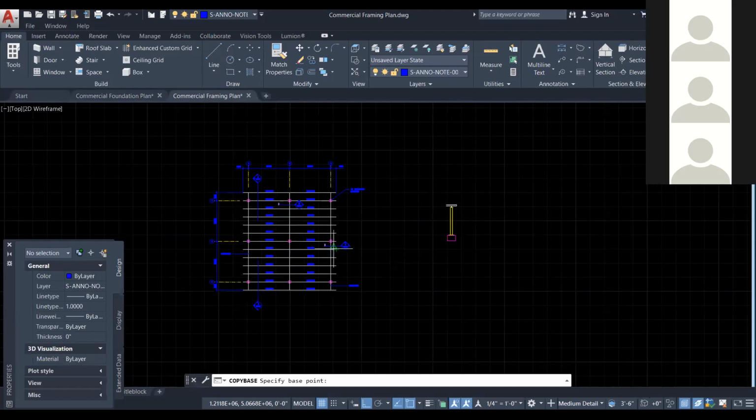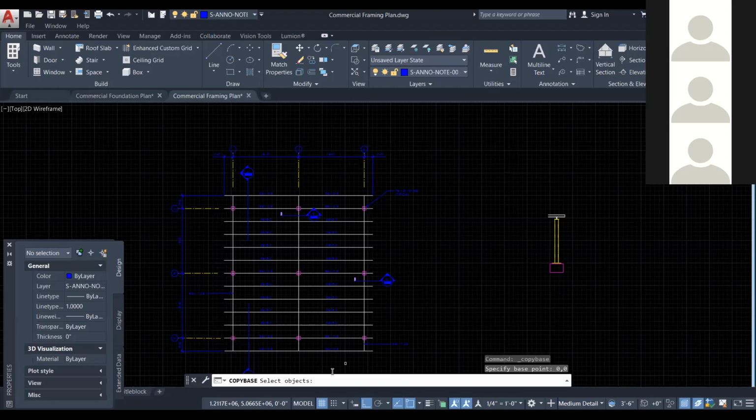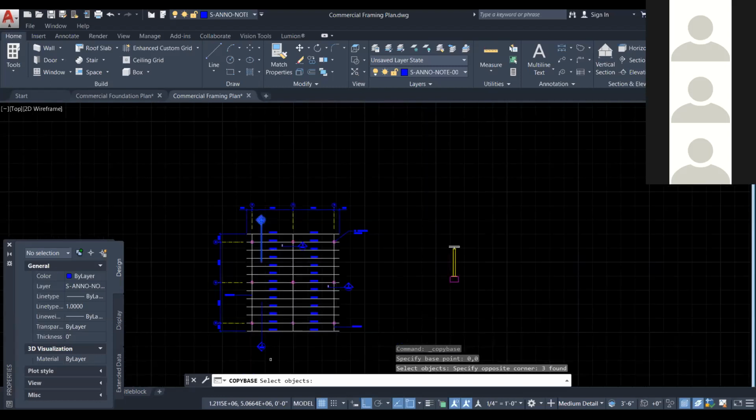Let's make the base point 0, comma 0. And then I just want to select. You may have this other one down here, you might want to copy that one as well, but I'm just going to copy the section mark here. Select these objects here.